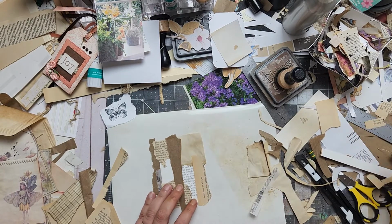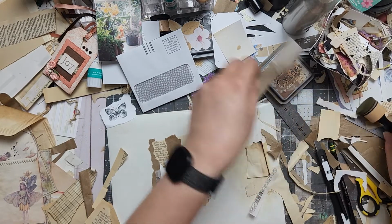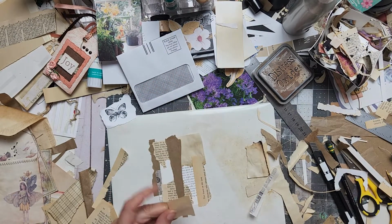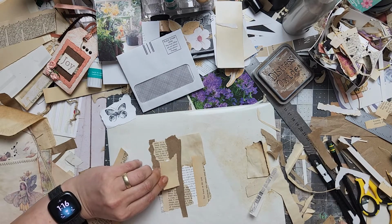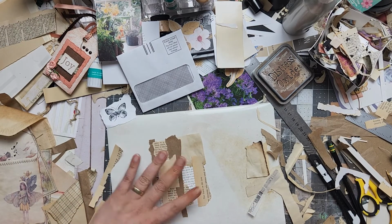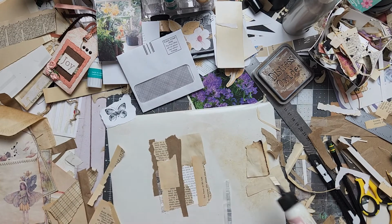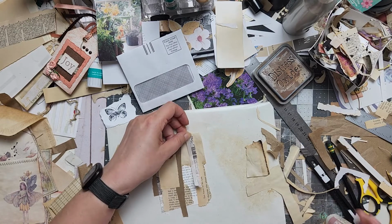Okay. I don't need this. Ooh, I want to do something with the envelope too. Cardstock. Little piece of nothing. Book page with nothing on it. You can go right here. Cover this part up. Okay. And then I'm also gonna glue this little leftover wherever.